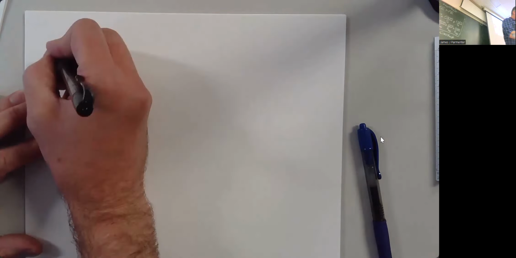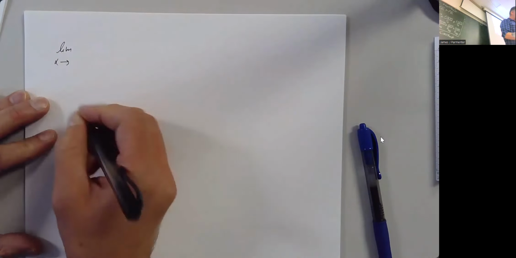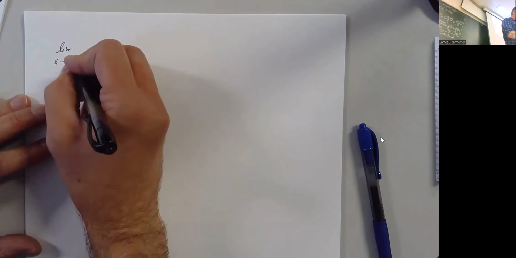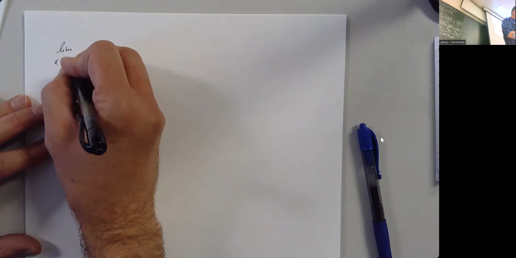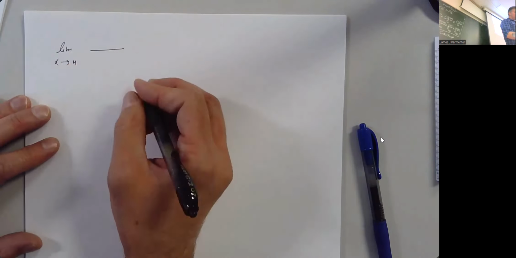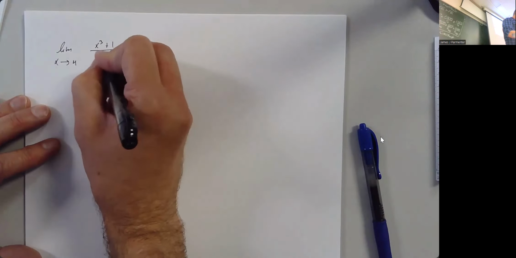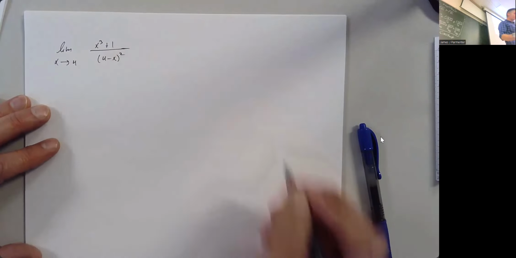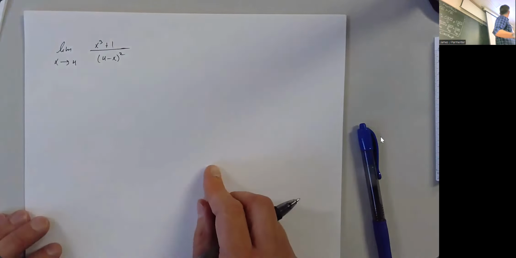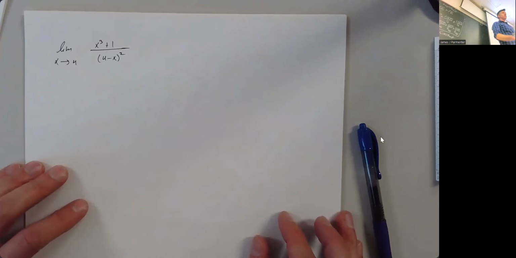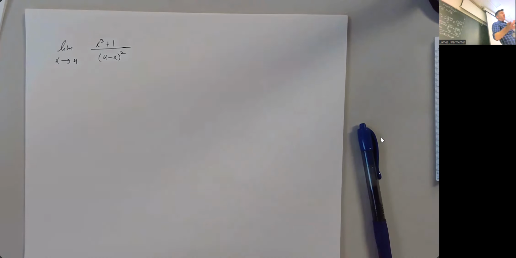Let's look at something like, sure, the limit as x approaches 4 of x cubed plus 1 over 4 minus x squared. So notice I've asked you for the two-sided limit. For these kinds, if you plug it in, you're going to get not 0 over 0. So we know automatically that we have to look at the one-sided limits. We don't have a choice.